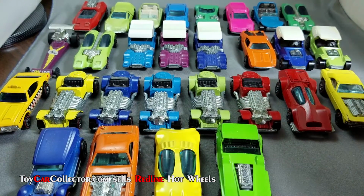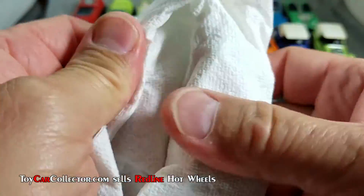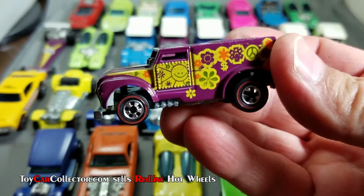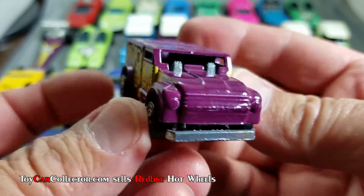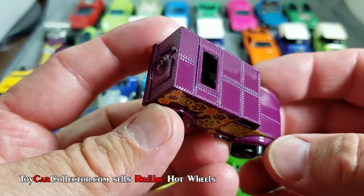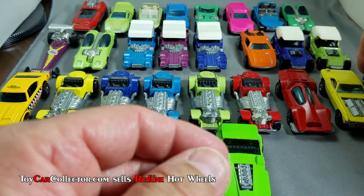Man, look at all these 73s. I had no idea. I had no way of knowing what all was in this collection. It's sight unseen. I sold them a bunch of the cars, but still, it was kind of sight unseen. This is a Funny Money from the 74 to 77 era. Quite gorgeous. Really hard to get one of these in this fine of condition. Wow, this thing is beautiful. I definitely will be thinking about keeping that one.